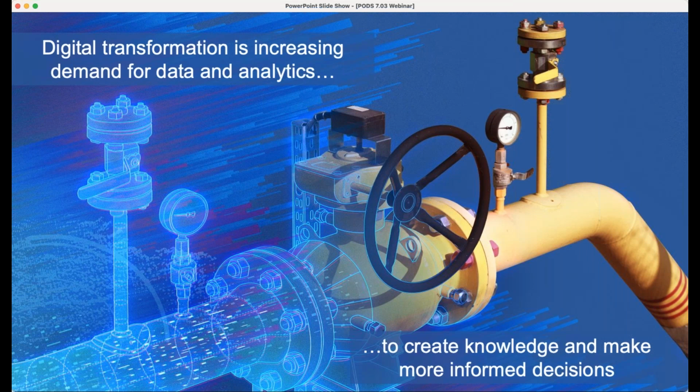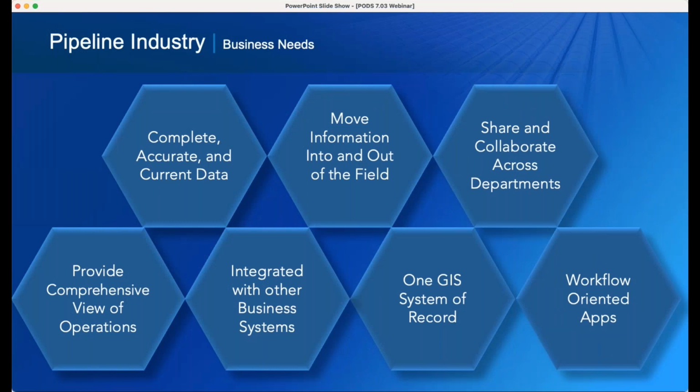As we increase the scope and complexity of the objects in the model, we really need more complex tools and modeling so we can take advantage of that data. And this is what this is all about. How do we put more in the model? How do we manage more data? In a sense, do it with the same amount of people we've always had. That's the other limiting factor here. I don't see pipeline companies going out and hiring 50 more editors to do this. We just need smarter workflows, smarter tools, and smarter processes.